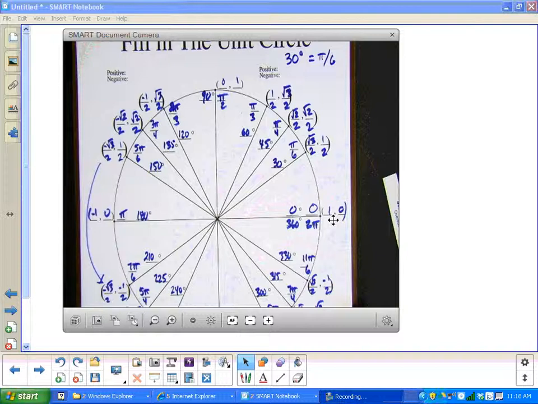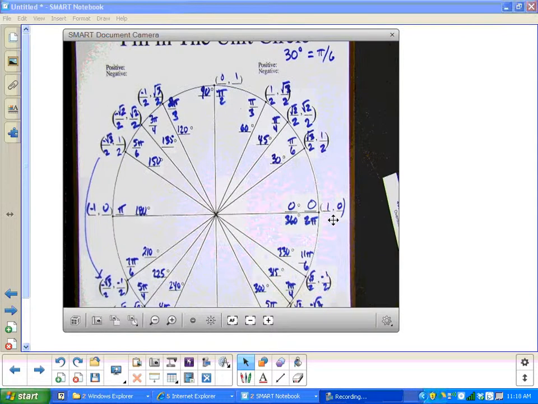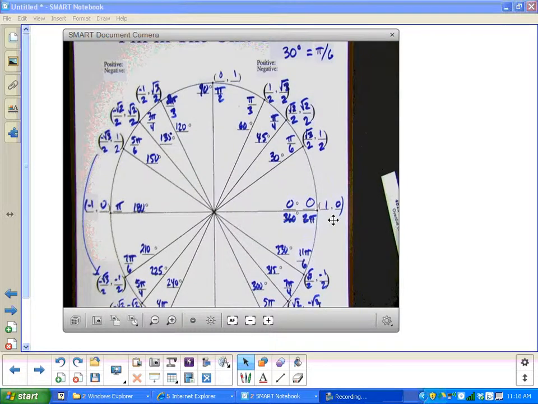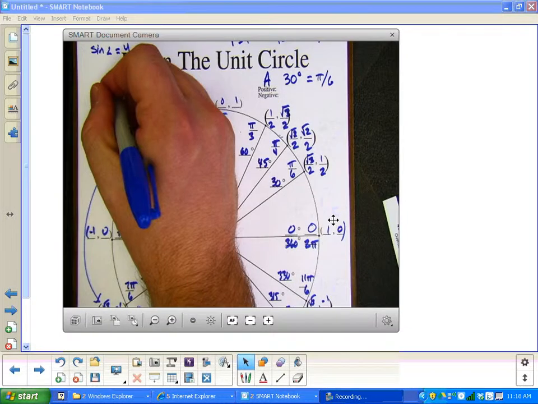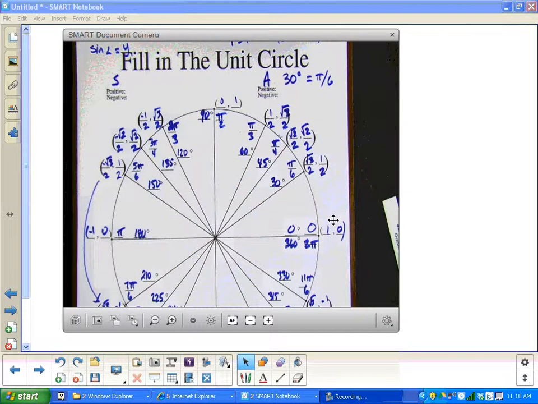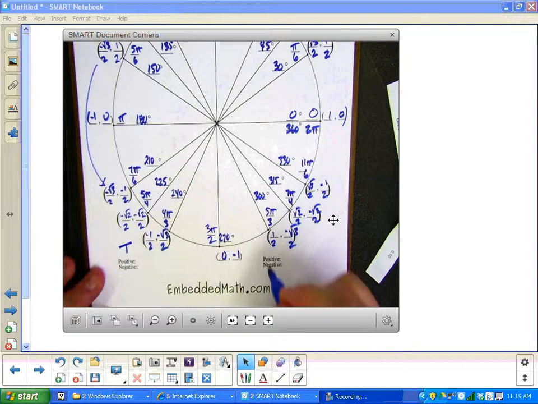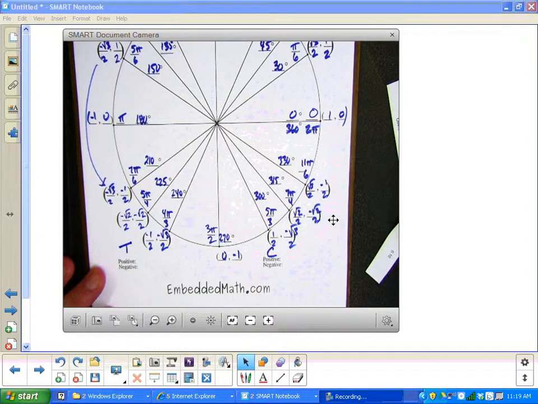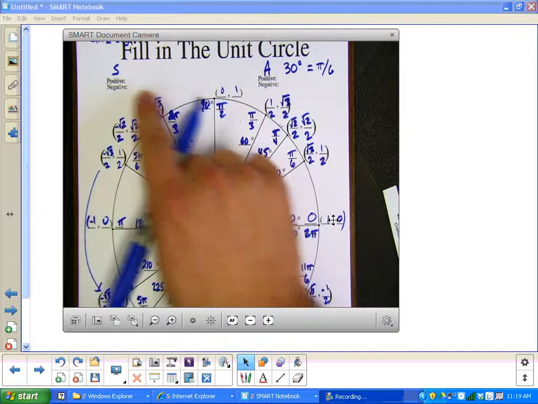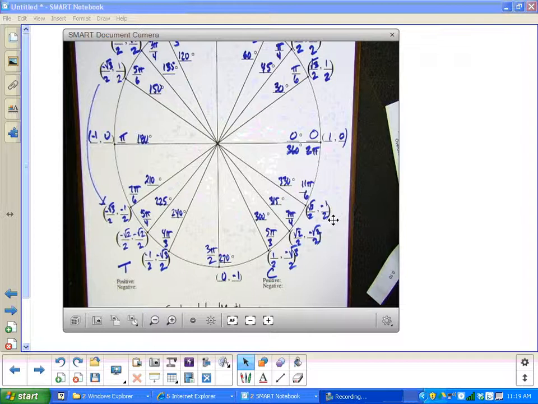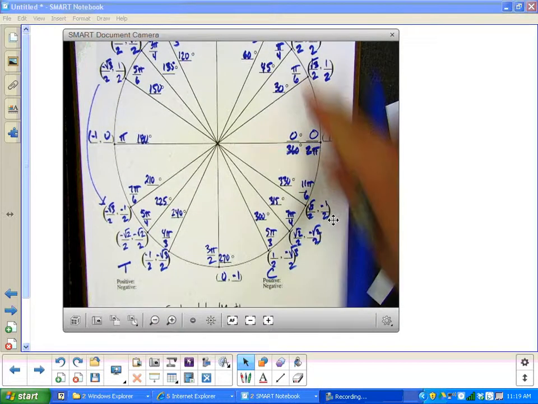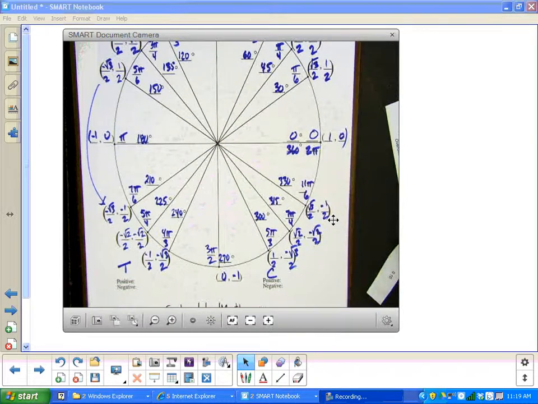All right, now there's a little mnemonic device, kind of like what some old hippie called another hippie tripping on acid. There's one like this, and it goes like this. And we'll write the letters above positive and negative here. It's A for all, S for seniors, T for take, and then C for calculus. Okay, so you say all seniors take calculus. Now it's just something to help you remember. Another one is like all seniors take chemistry, but no, hardly any of you seniors take chemistry. Or this is chemistry too.